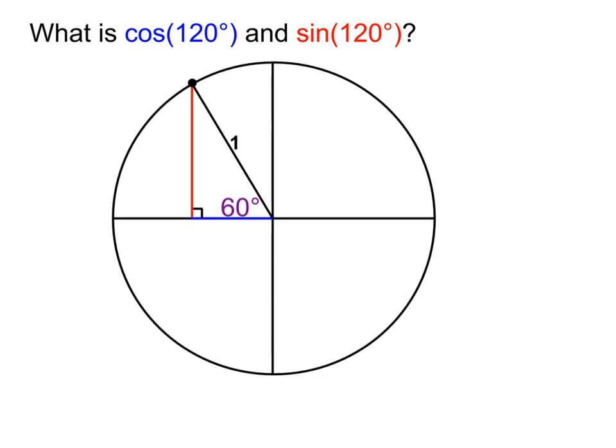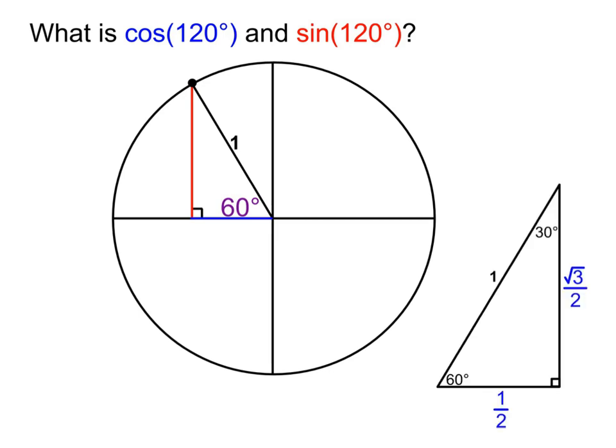And so then notice, because that's now 60 degrees, that means I'm dealing with another one of those 30, 60, 90 right triangles. And again, I can see the 60 degrees and the 60 degrees, and I can match those up to figure out what the side lengths are. So if I want to know what the cosine is, that means I want to know what the adjacent is. The adjacent, as we can see down here, is 1/2.